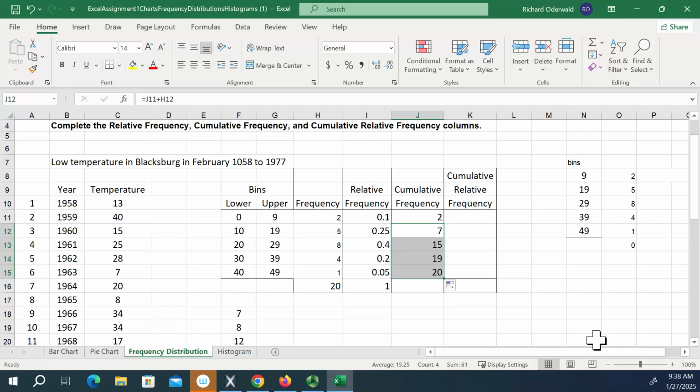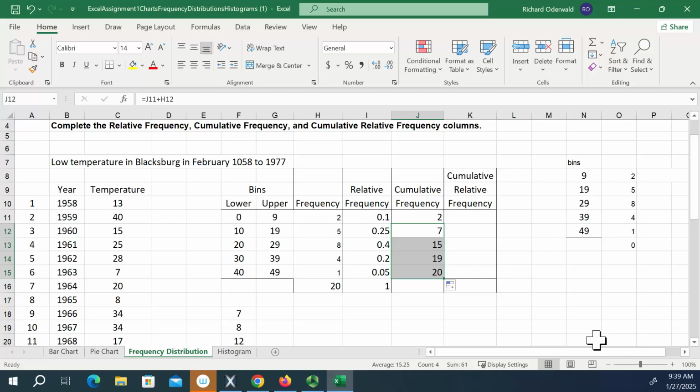Right? Excel will do, you can do this the hard way. You can say, add these up. Or this is just a shorthand calculation that's used for a lot of things. Whenever I've got to use this cell, then the next one over there, put it here. Then get that one and that one. Put it over here. So this is 2 plus 5 is 7. Then 7, whatever's here, plus that goes there. It's just a shorthand version of doing these things. All right? And the total at the end should be 20.